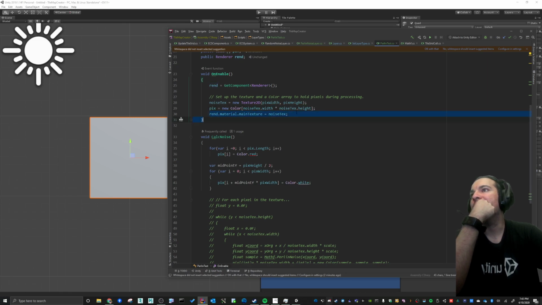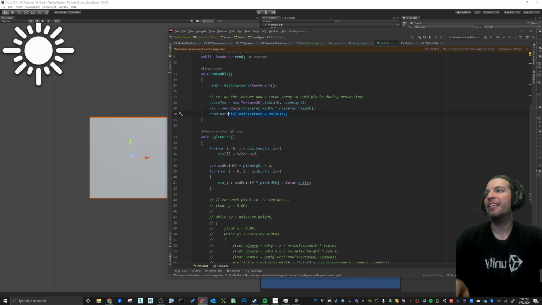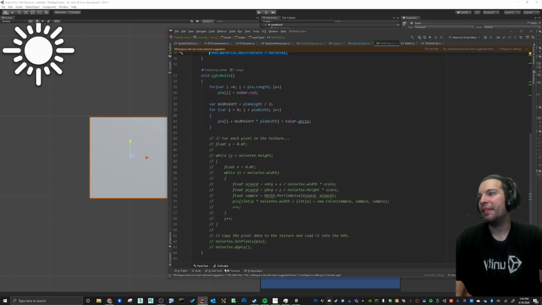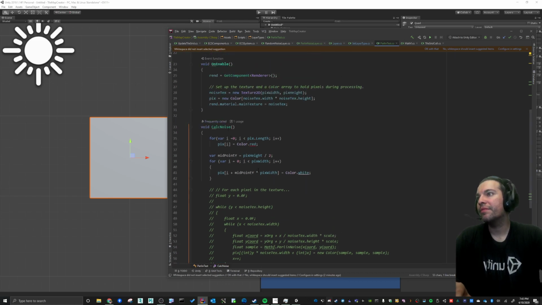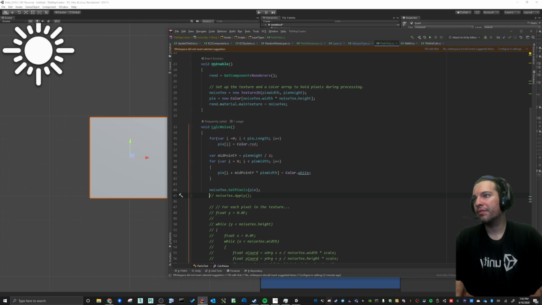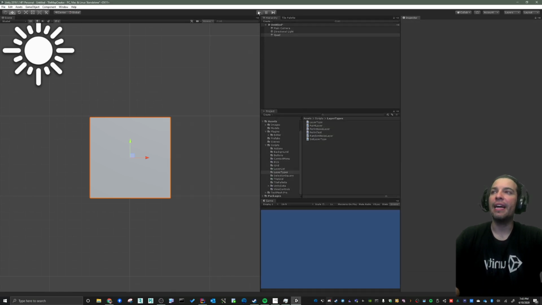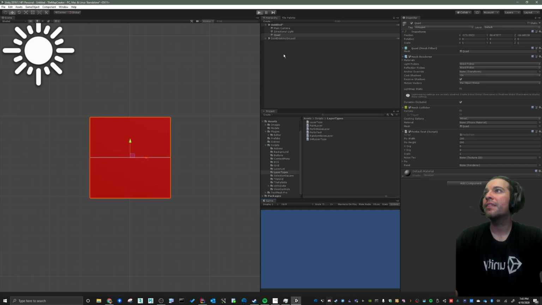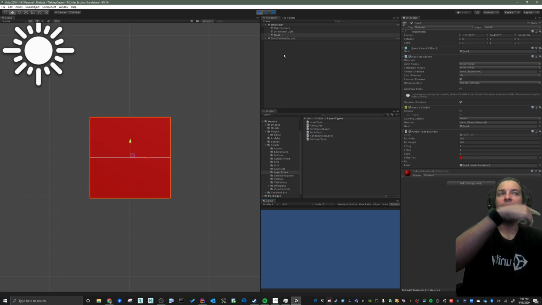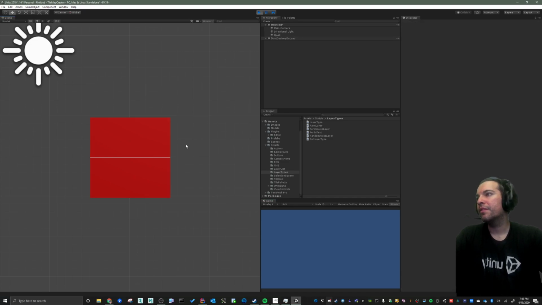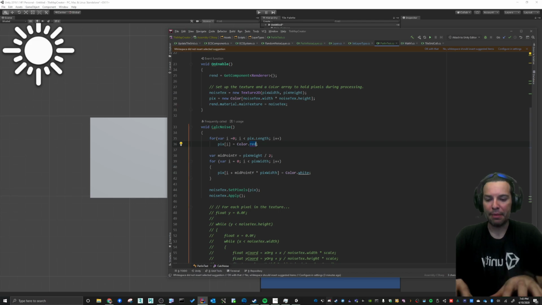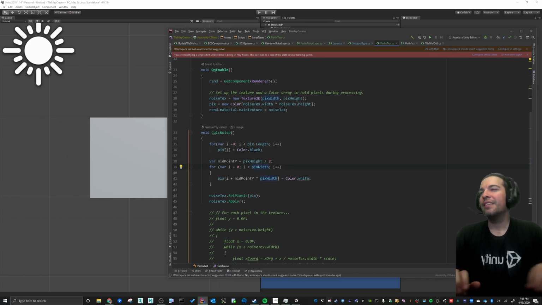Oh, I see what I'm not doing. I'm not applying the texture again. That's what's happening. I bet they do that here. Oh yeah, they're doing some extra functions here. So that's what I'm not doing. All right, here we go. We got it. There we go. And we got our white line that goes across. Cool. So we're drawing a line. That's good. I'm going to make that black just because.